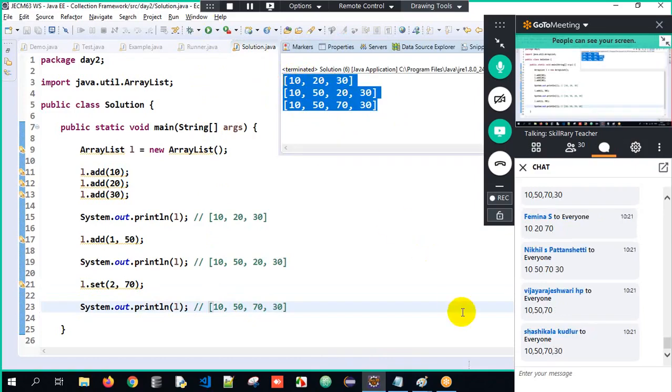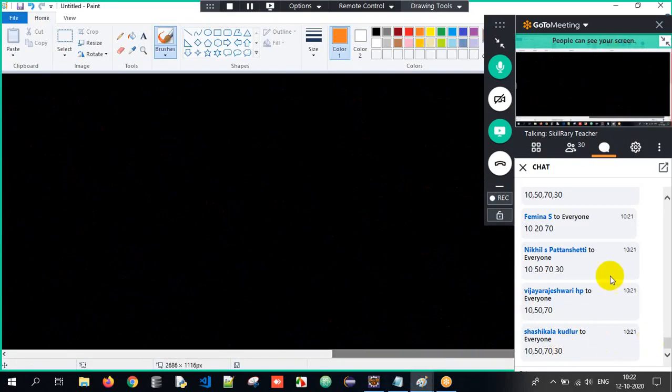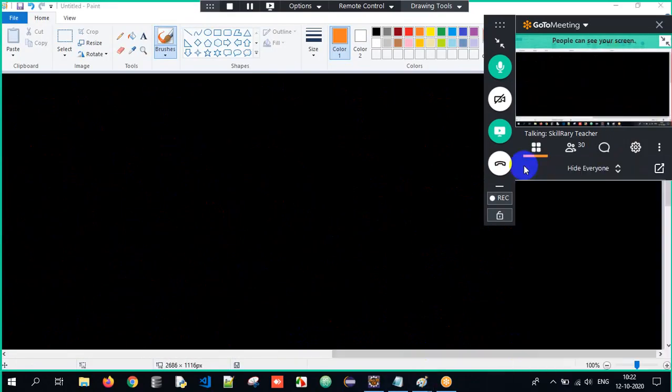A few of them gave me wrong answers because I'm not sure if you have understood it properly or not. So let me show it to you in this particular example over here. Guys, it's very, very simple. See here, an ArrayList object got created. Why is it so complicated here? It's not at all. It's all about how we understand.